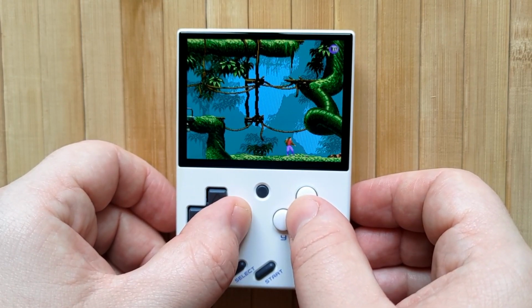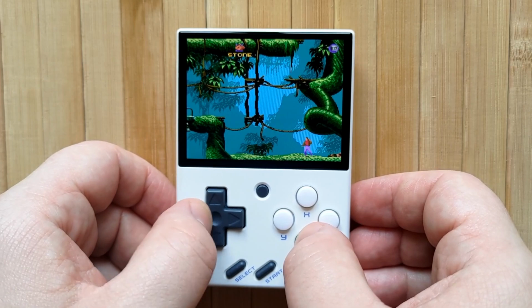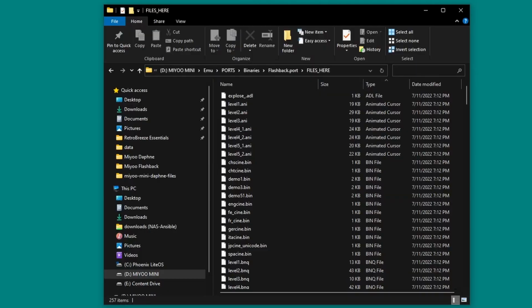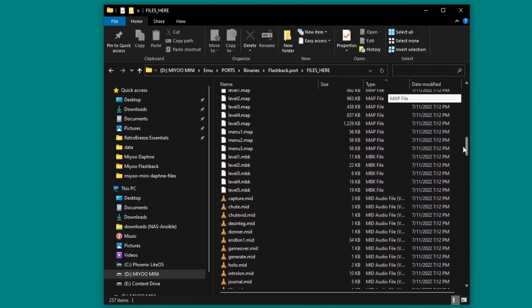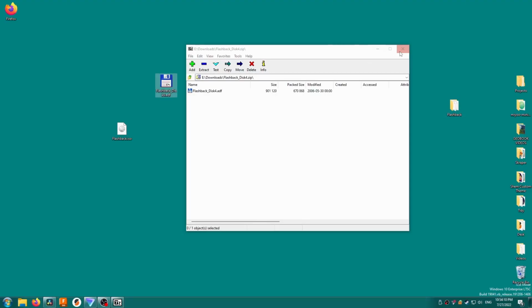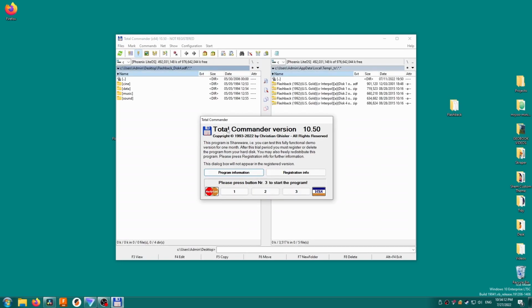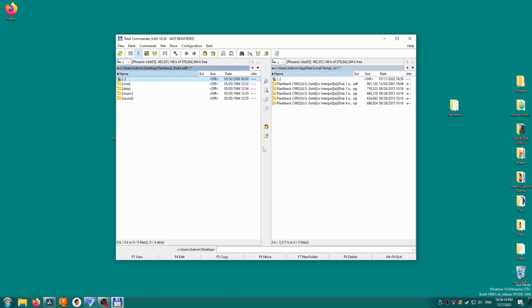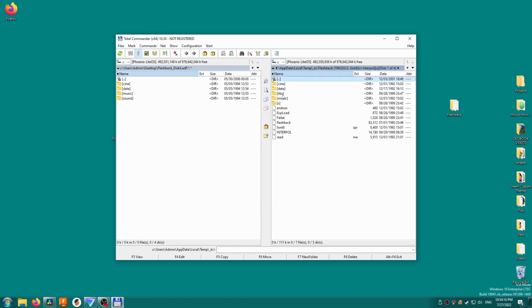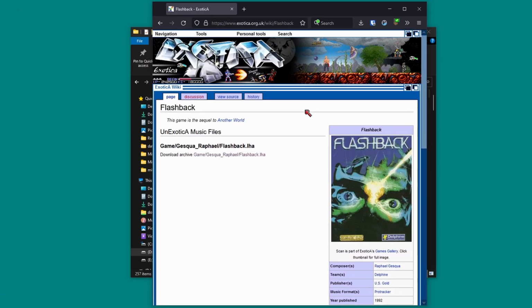Alright, so now we have the game running, but it's now time to add the Amiga music and the SEGA CD voiceovers. Open your Miyoo Mini SD card and browse back to the files_here folder for Flashback. First, we'll do the music. Now originally I had this big horrible guide where you download 4 different floppy disks, rip some files, convert them, perform an occult ritual and all that, but then I decided to just do an internet search, and I found everything you need hosted on this awesome website here, along with many other amazing Amiga soundtracks. Is this legal? I don't know, I'll let you decide.